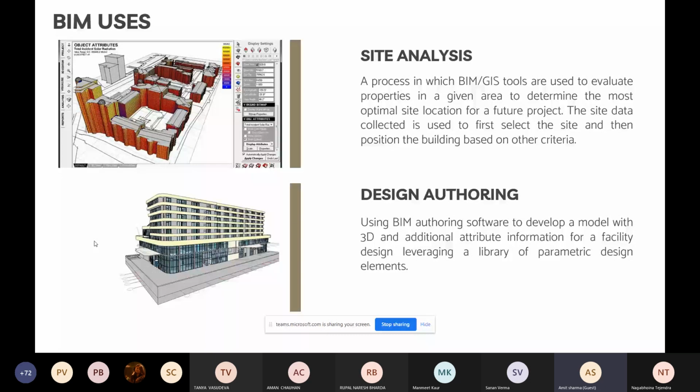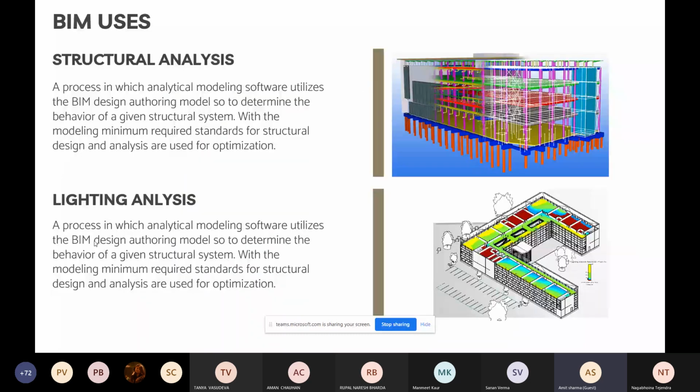The next one is structure analysis. In structure analysis, we calculate all kinds of loads in the model. You don't have to do it manually. Software does that for you. You can calculate all the loads, such as the size of columns and beams you're going to need for this building, from the model. You can do this in Revit Structure.